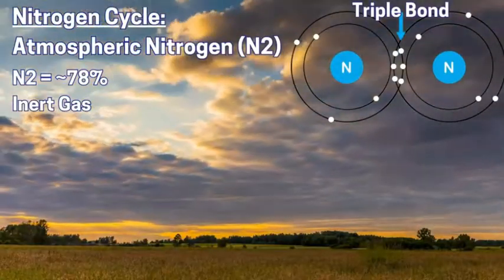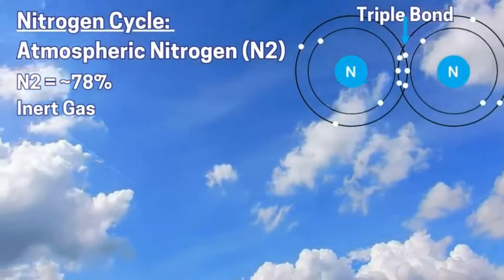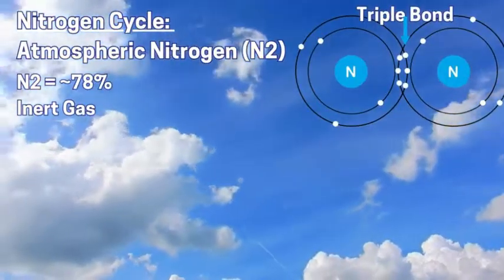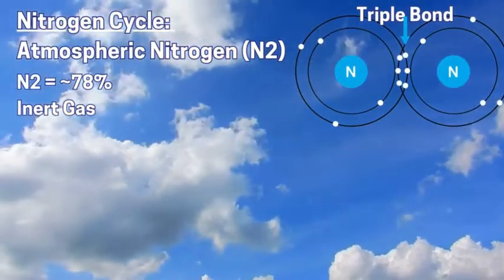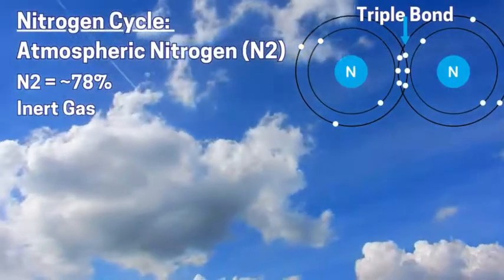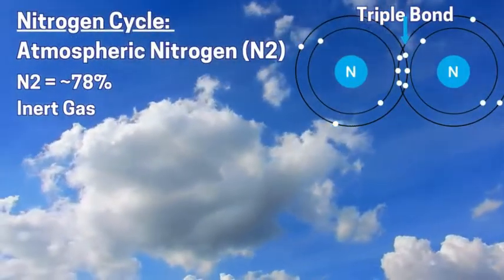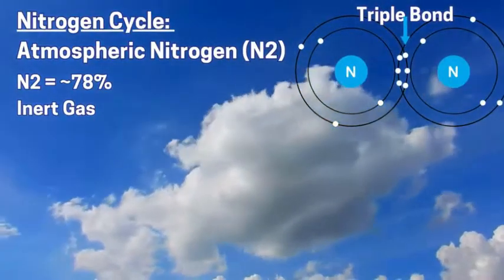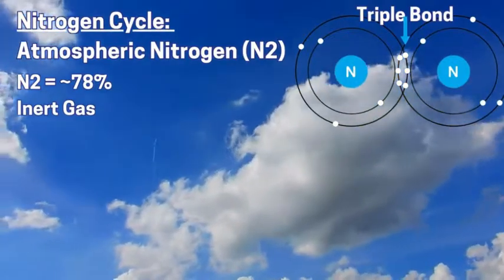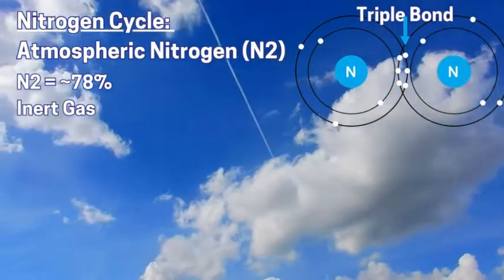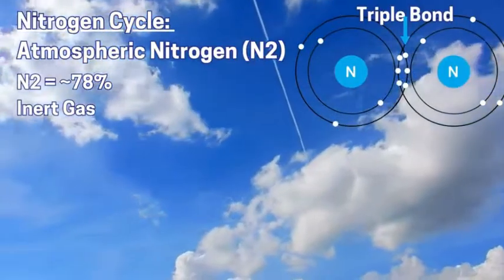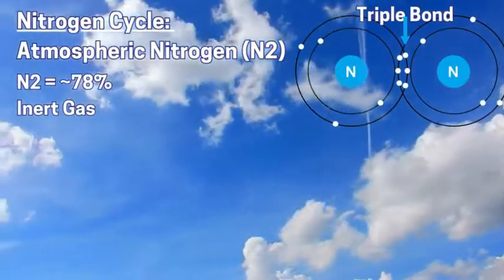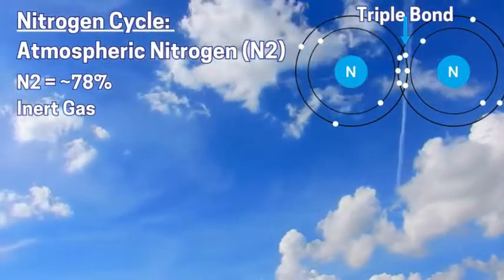Nitrogen occurs as N2 in the atmosphere as a gas, which means that there are two atoms bonded together through the electrons, and this is a very strong bond, called a triple bond. So this is an inert gas. It doesn't really react with any other elements or gases in the atmosphere. It has to have extra energy in order to react chemically, and in terms of the nitrogen cycle, it has to be changed and added to make a larger nitrogen compound in order to be useful for biomass, useful for the ecosystem, and useful for plants in terms of nutrient and macronutrient uptake.